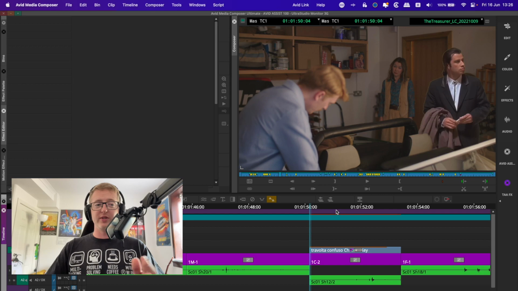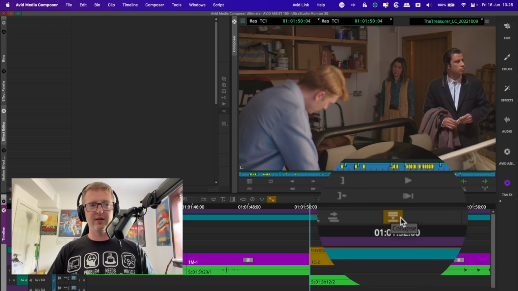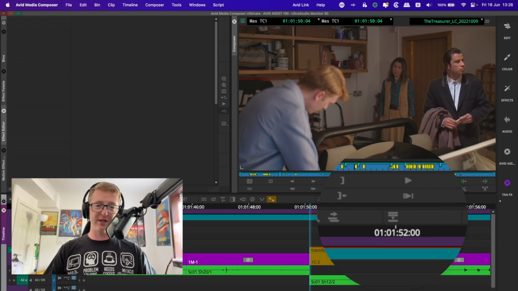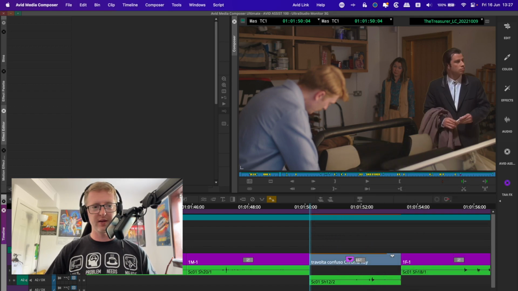So for example, if I wanted to nest both parts of this comp, so the background and the foreground, I could select them both and then I just click this option here. I've mapped it here from the command palette. It's not natively there, but you can map it to here or you can map it to your keyboard. It's called collapse. And that is going to collapse these into a nest. Like so. And there we go.